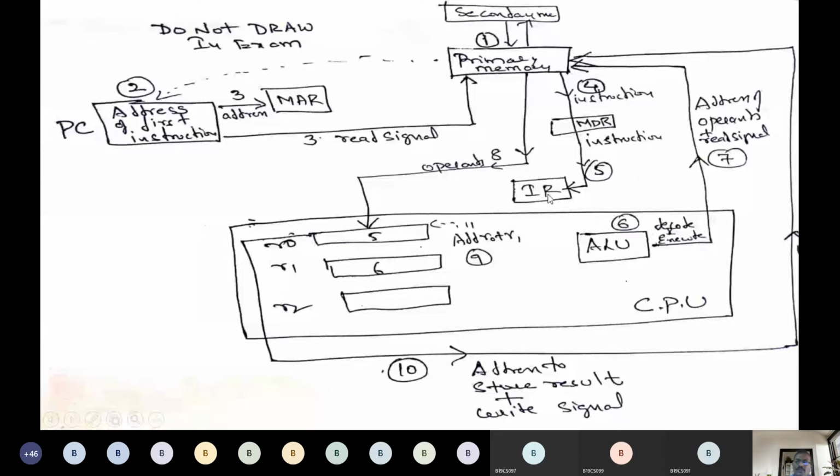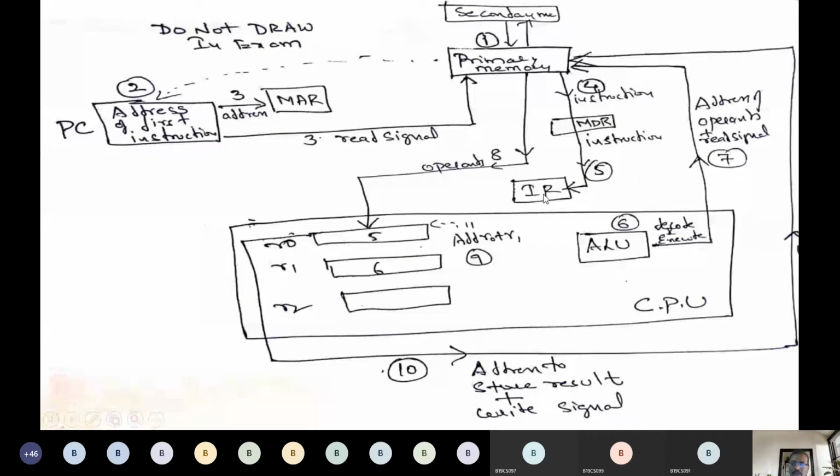So the ALU needs to execute it. If the instruction is maybe a printf statement, what will the ALU do? It sends the output to the monitor to print. If the first instruction consists of a scanf statement, assume, then what will it do? The ALU will take the input from the keyboard. From the keyboard, the data comes to primary memory, and so on.